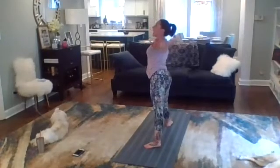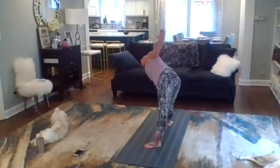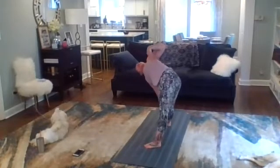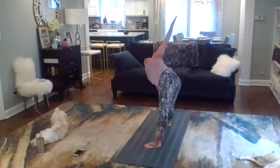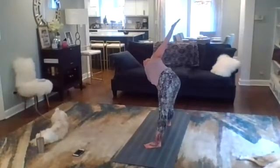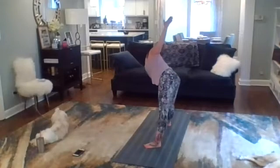Bring our right hand out and down to our shin or ankle. Inhale, left arm rises, gaze up at those thumbs. 1, 2, working our shoulder back for Trikonasana, triangle. 4, 5. Exhale, gaze down at the toes.